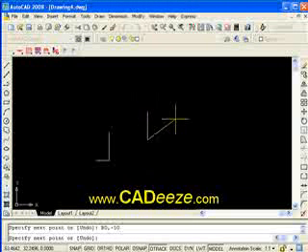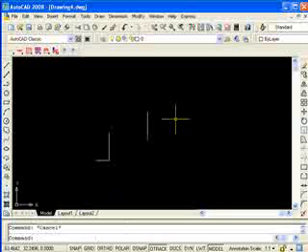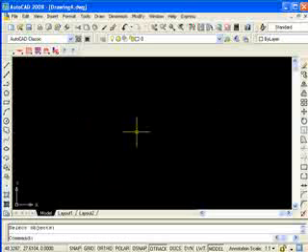Okay, and that's relative coordinates. Again, you're using the X and Y coordinates relative to the last point picked by using that @ symbol. So instead of typing in from the last point picked, the @ symbol symbolizes that. Okay, now this is one that you're actually going to use. This is called relative polar coordinates. What this is, you're giving it a distance and an angle.